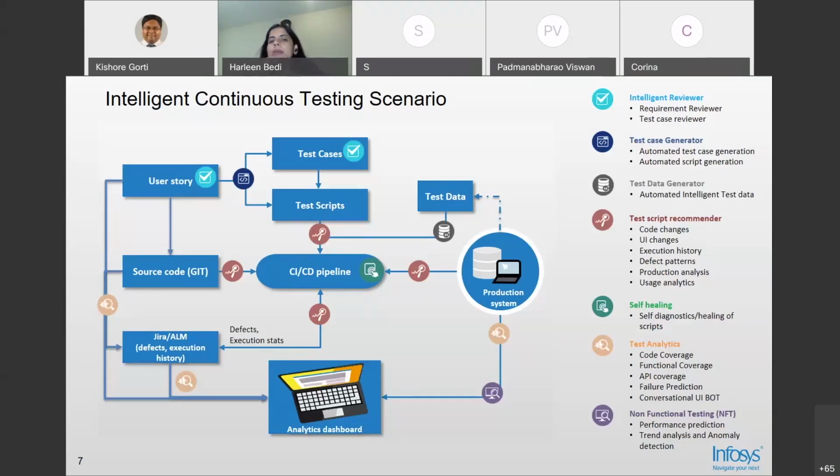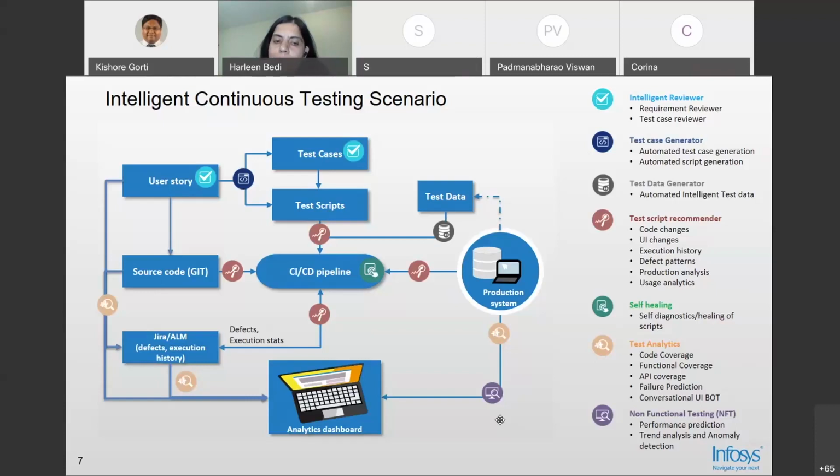Though it does self-healing, in certain cases the solution which was recommended may not be the ideal one. So in your report, you would also see all the places where it has healed on its own, so that if there is a manual intervention you need to take at the end of your execution, you can do that as well. Once this whole execution is complete, obviously you want to know what was my code coverage, what was my functional coverage, what APIs were called, and then for future releases, can I collect data for prediction and so on.